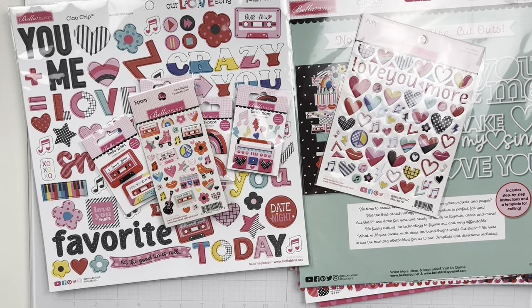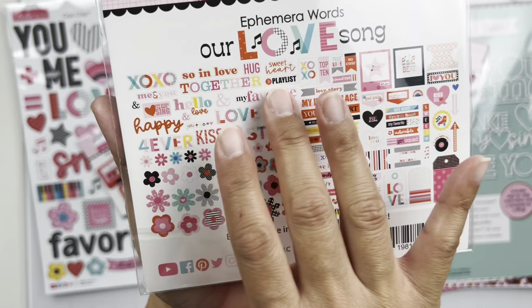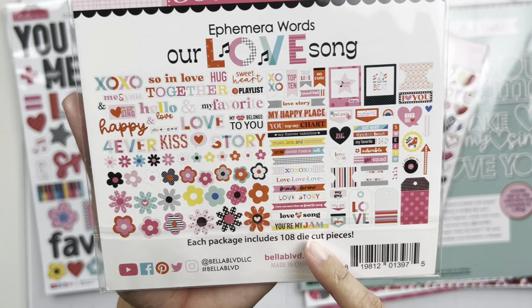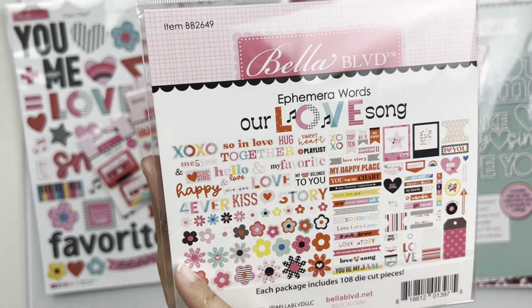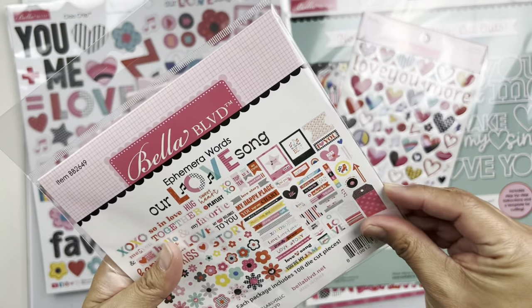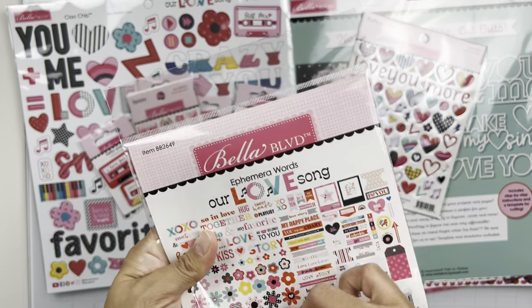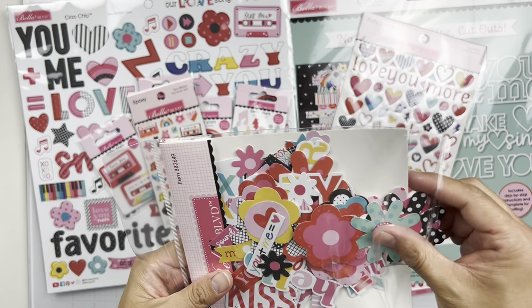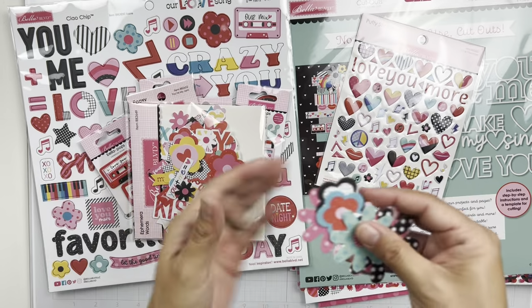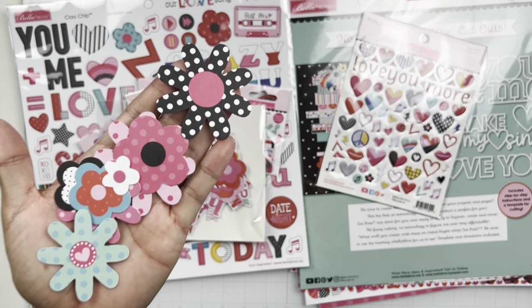Lots of fun. Here are the ephemera words. So in this one, you get great title pieces as well as those lovely flags and frames and tags. But then you also get these great floral pieces, which I have a feeling I'm going to need 5 of these because I will use them. I love florals. I think they're so fun. And you know me, in creating embellishment clusters, I love to tuck and layer. And these are amazing. Look how fabulous these are.